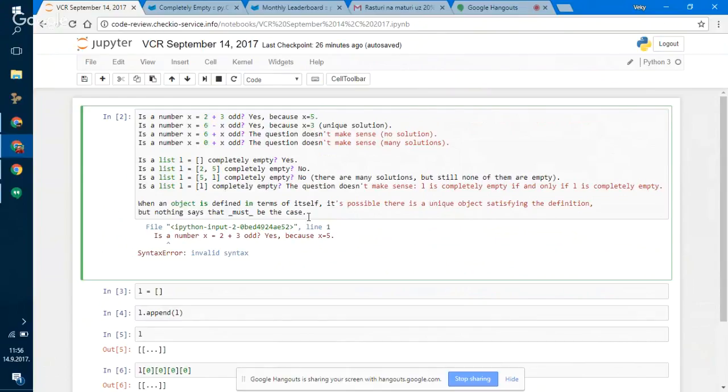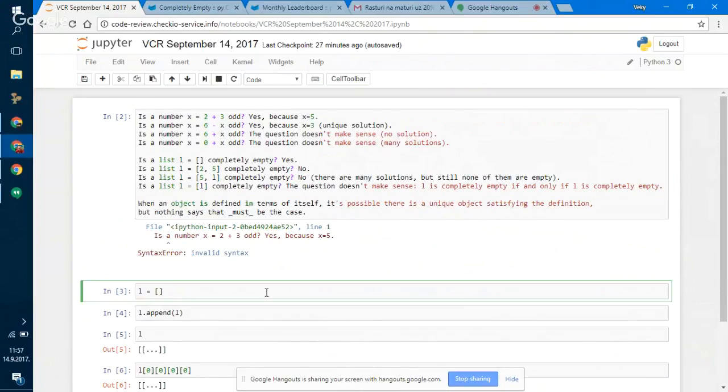We get a really similar situation with numbers. If you have a number defined in terms of other numbers, of course, it is easy to check any property of it that you can check. But if you have a number that is defined in terms of itself, then it might be hard. You might have to solve some equation or something like that to determine the property. And those equations really don't need to have a solution, or they can have many solutions. So we are again in a similar situation to this one.